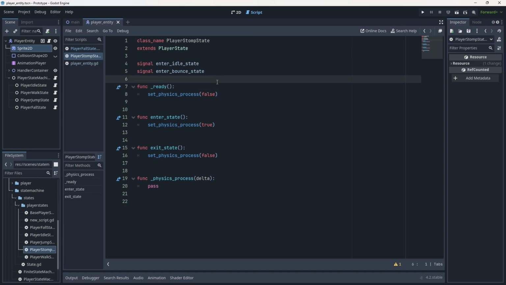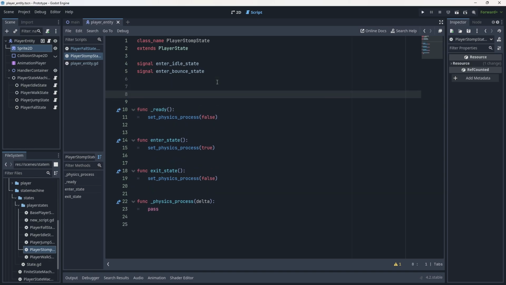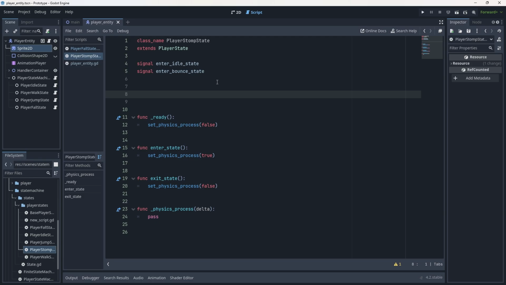Now, we're also going to need access to a hurt box for this, right? We are going to need to give our player an actual hurt box so we can start hurting enemies. What we usually do is we do this through the player entity. Now, it can be a bit buggy if you do it just through the player entity because of how the player entity gets set and a few other things.